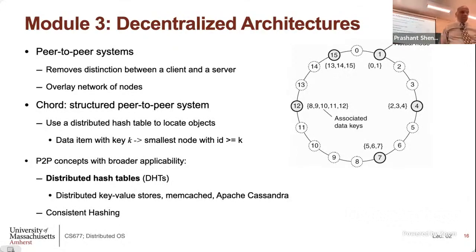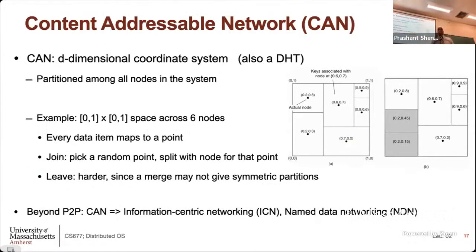Now, the next one, which I have on the next slide, is called Content Addressable Network, or CAN, or it's also a DHT. It's a distributed hash table, but think of it as each piece of content has 2 attributes, okay? I and J, or X and Y. What they are is not necessarily important in the abstract case, but in the practical case, you can say it's a file name and a file type. Okay? You can say the file name is foo, file type is JPEG. I'm looking for a JPEG image. Or you can have another file called foo, or it could be a Word document. Okay? There are 2 different types of files. Okay? So you can have 2 types of attributes.